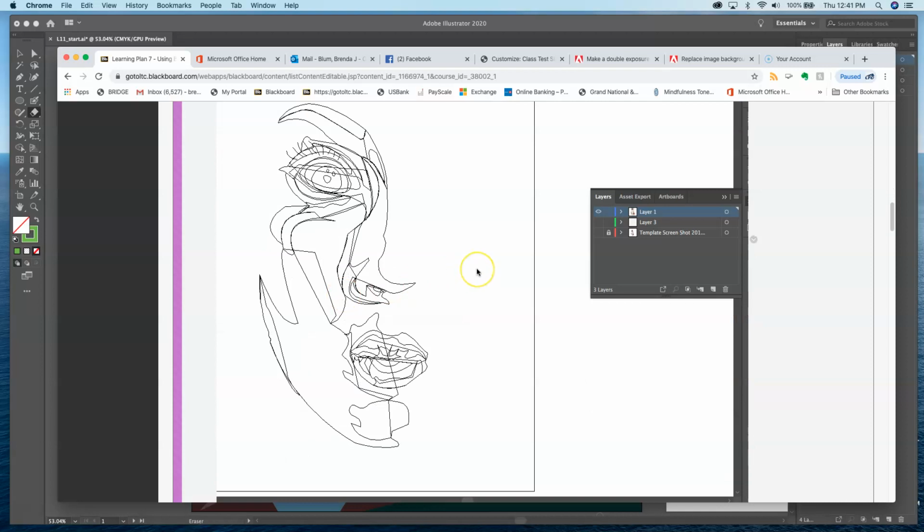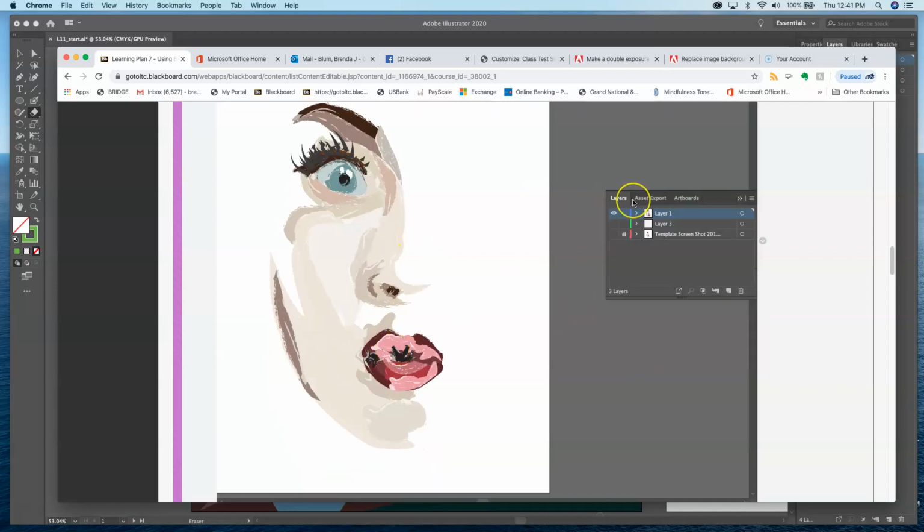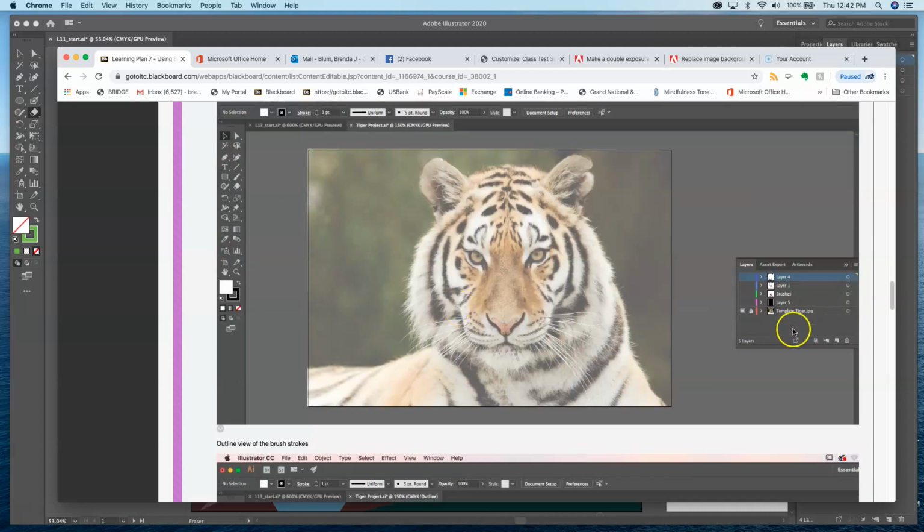So when I go into outline mode for the actual Illustrator file, this is what I see. It's very simple and clean. The stroke, or the brush rather, is applied to these strokes and paths. And this is what they did with a variety of different sizes and colors and types of paintbrushes or art brushes or scatter brushes or whatever. She made this. Here's another example.